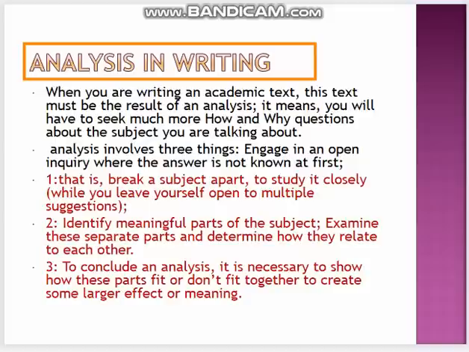When you are writing an academic text, this text must be the result of an analysis. It means you will have to seek much more who and why questions about the subject you are talking about. Analysis involves three things: engage in an open inquiry where the answer is not known at first.